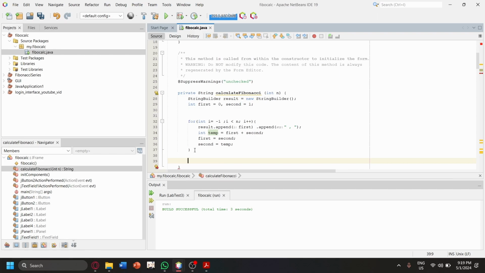Okay, next the result. We need to remove the trailing comma and space, so it doesn't mess up the output.